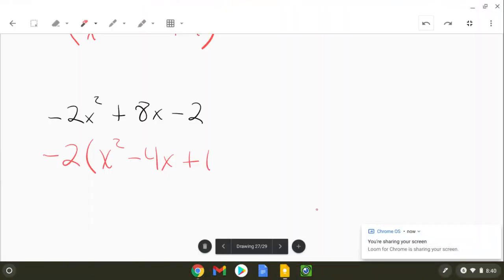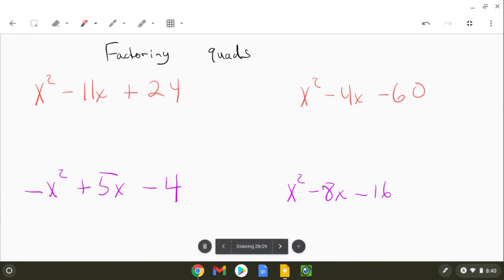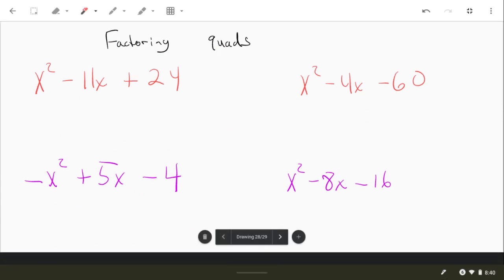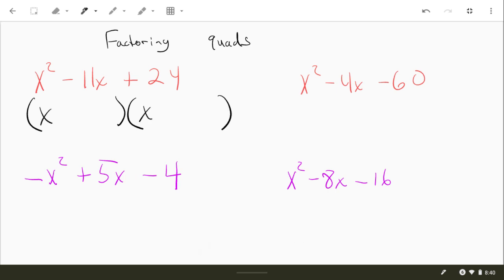All right, so on this one, we're just going to review a little bit on factoring the quadratics like we did last week. All right, so what I'm looking for here in this top left one, I see that it is a positive 24. So that means that the answer, the two factors, these parts, are going to be the same signs. All right. And so it's same signs because that's a plus, and they are both going to be negative.